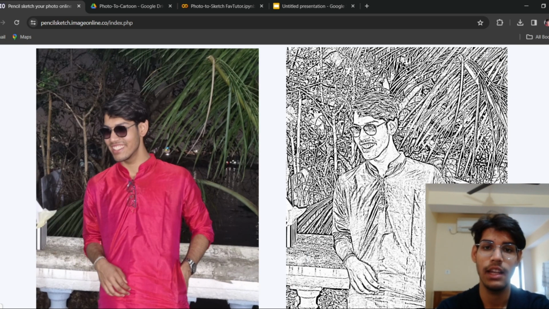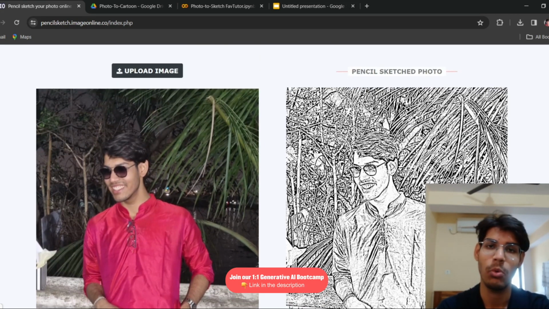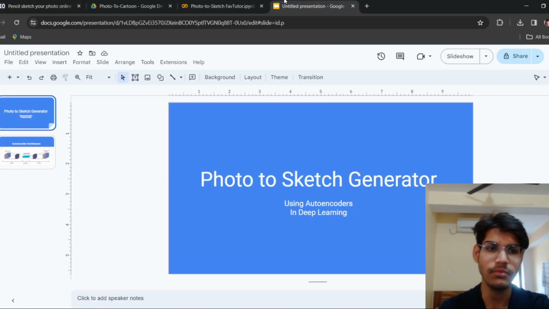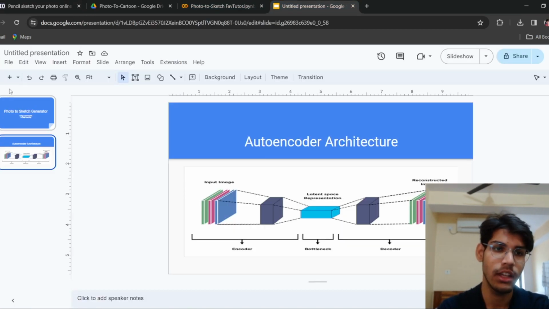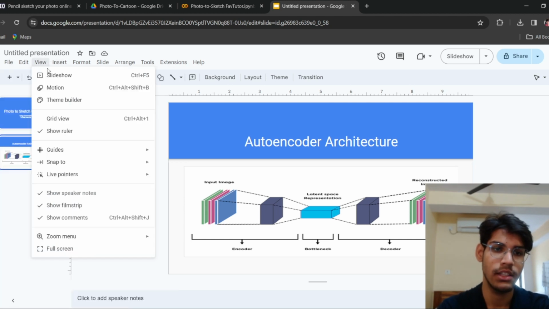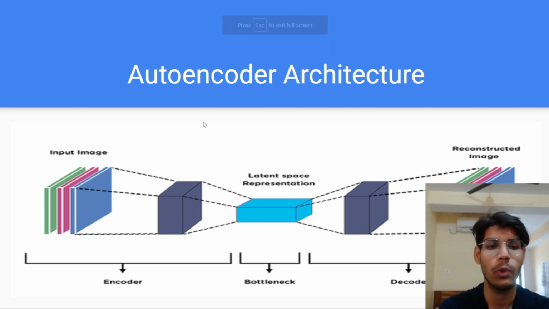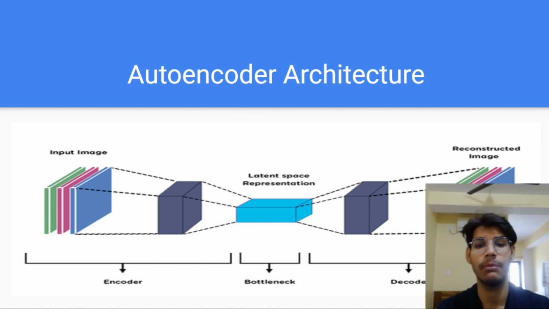Now let us understand what an autoencoder is and how it works, the architecture of an autoencoder. Going back to the slide, we can see that an autoencoder takes an input image and has an encoder layer which compresses the image into something known as the latent space. Now, what is this latent space? This latent space is basically a compressed version of the image which only holds the relevant information related to the image.